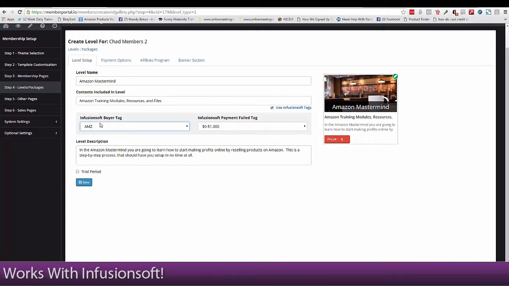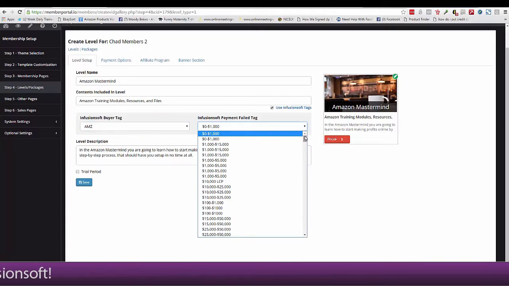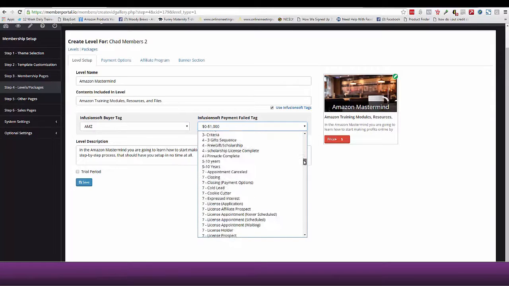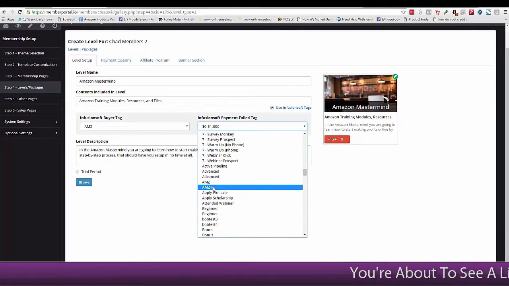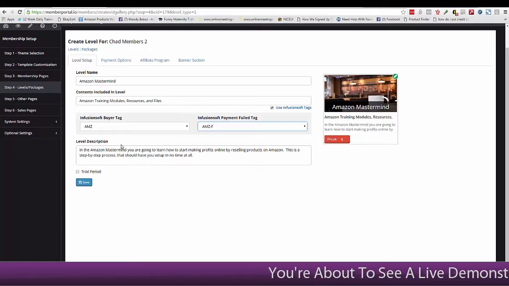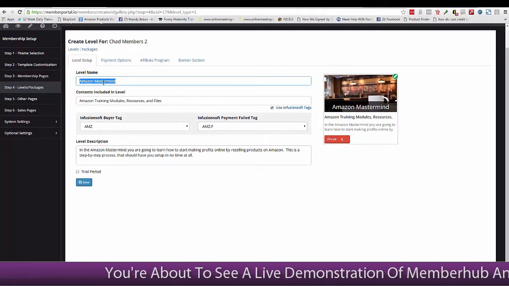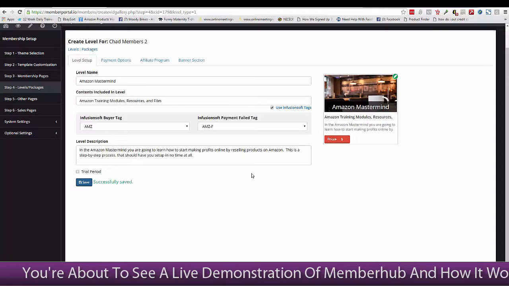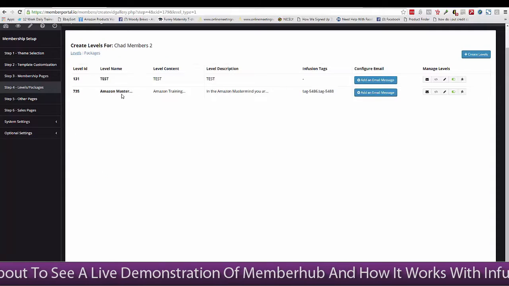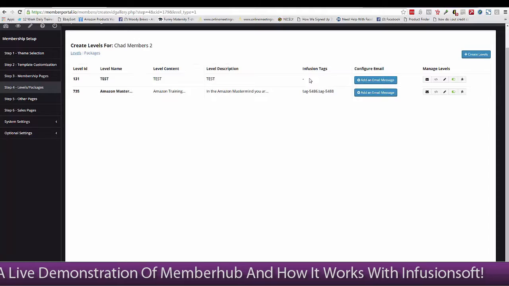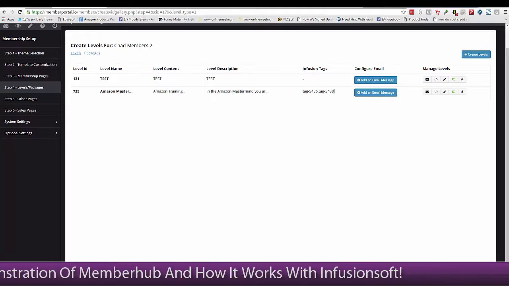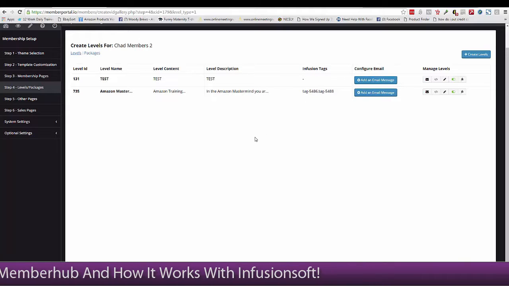Here's my AMZ for the buyer tag, and then I can choose my payment failed tag, which is this right here. These tags are associated with this level name right here. So I'm going to click save. And now that level actually has Infusionsoft tags assigned to it. Here are those numbers of the tags right here.